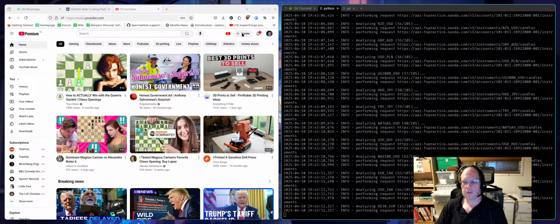Okay, so let me just do a git commit. Git diff. Git commit -a, normalizing force. Okay, it's not risking 1% of the account. How can I say it?